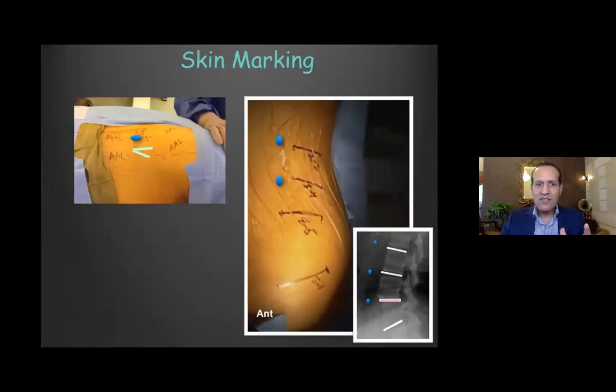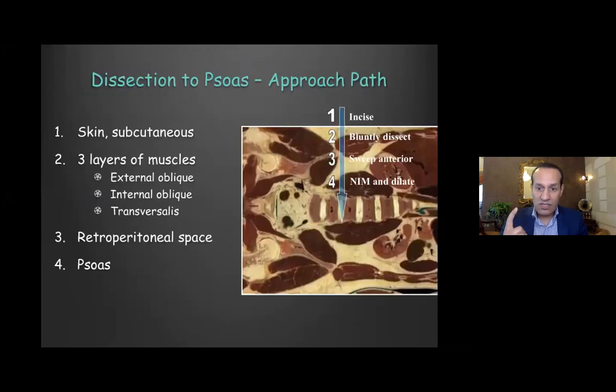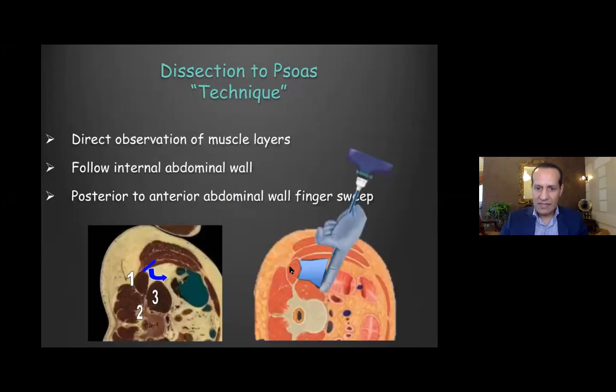And the incision you can make just at the middle of the disc space. If you landmark it in the CR machine, it's 5 centimeters anteriorly. What we do is go bluntly with our finger through the stripping of the external oblique, internal oblique, and transversalis. Then with our finger we swipe, we just touch the iliopsoas, we feel it, and we go immediately into the disc space. This is our target.